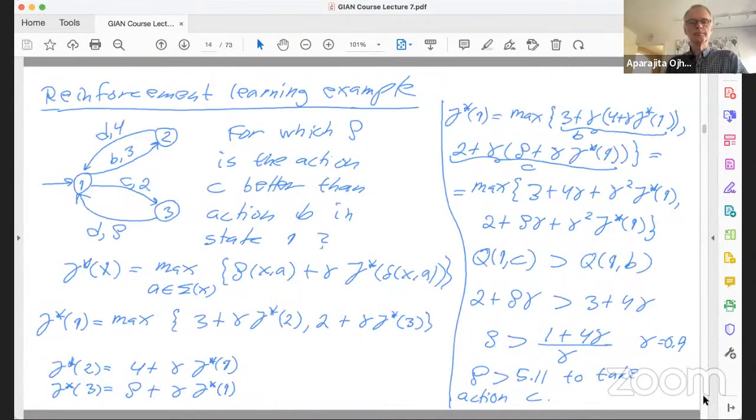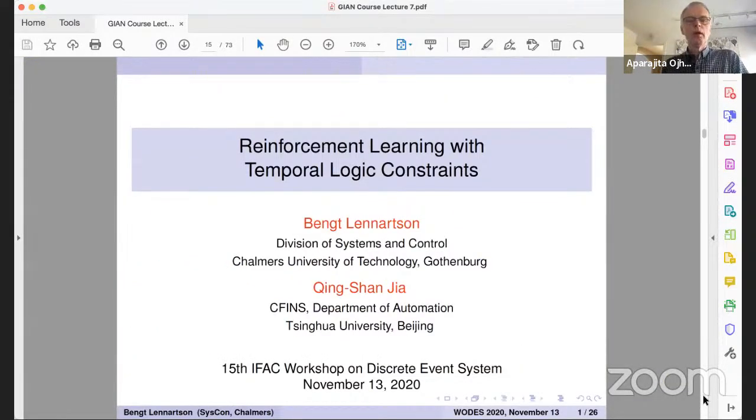Okay, so now I will make some extension of this, and this is a presentation I gave in November 1.5 years ago on a workshop for discrete event systems. So that indicates that we try to also push in this direction in the discrete event area. And the reaction I got on that paper was that it's more or less nothing new in what you present here. We have all seen it before.